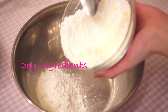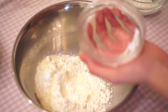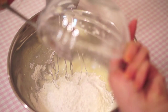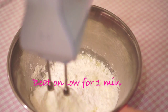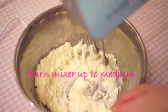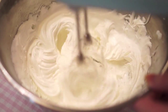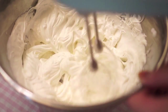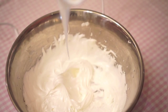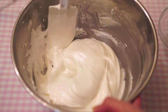Royal icing is actually very easy to make. Simply put all the ingredients except the food colouring into a large bowl. Beat the mixture on low for a minute — make sure you start on low or else you'll be covered in icing sugar. Now turn your mixer up to medium and continue to beat for about 5 minutes. If you're mixing by hand, it will take around 10 to 15 minutes depending on how strong you are. Your mixture should become very white, fluffy and smooth — this is the consistency you want. Scrape down the sides and bottom to make sure everything is incorporated.